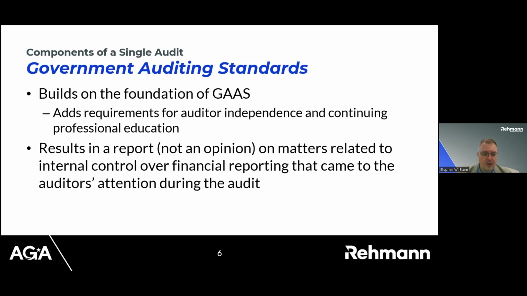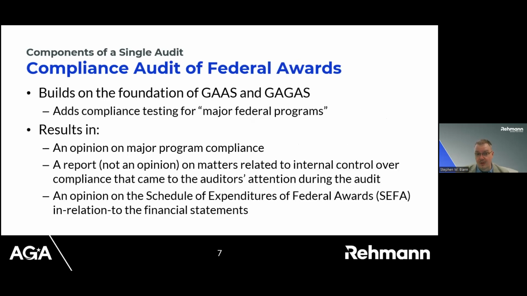And finally, the auditor is then going to build on that foundation even further, incorporating both GAS and GAGAS, the Yellow Book, to then add on compliance testing for individual major federal programs. Now, when a small nonprofit is administering a grant, that might be the only grant that they have. But a large nonprofit or a college or a government, they typically have multiple grants. And so a single audit is not going to focus on each and every grant they receive. It's going to pick one or more major federal programs. We'll talk about how auditors select those a little bit later. But once you've identified which programs are going to get tapped for more detailed testing, those are identified as major.